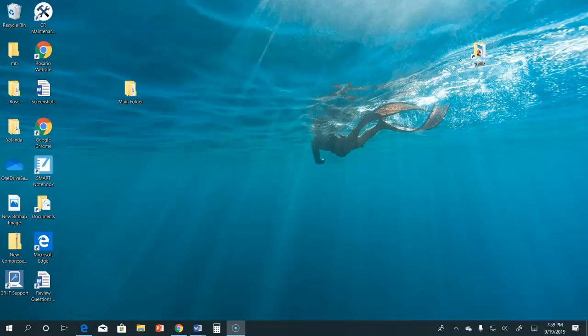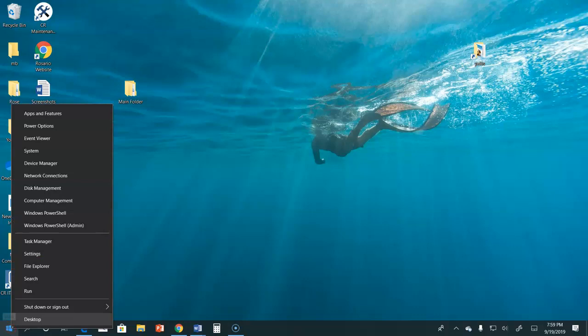Let's right click on the start button one last time. Let's see if any interesting things we can find here. You can do search from there as well. You can shut down or sign out from there as well. And you can go to your desktop from there as well. Okay? Any questions? Right clicking on the start button.